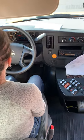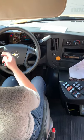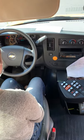Then I'm gonna turn on my headlights. Turn on my high beams, high beam indicator's on. Right turn signal indicator's on.